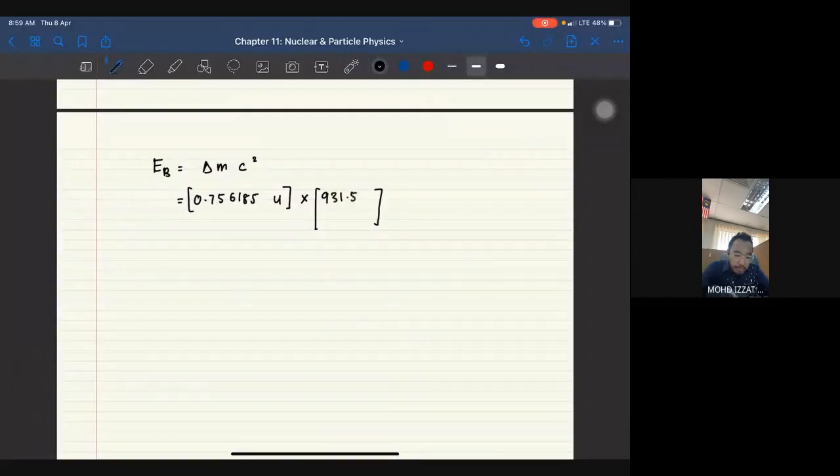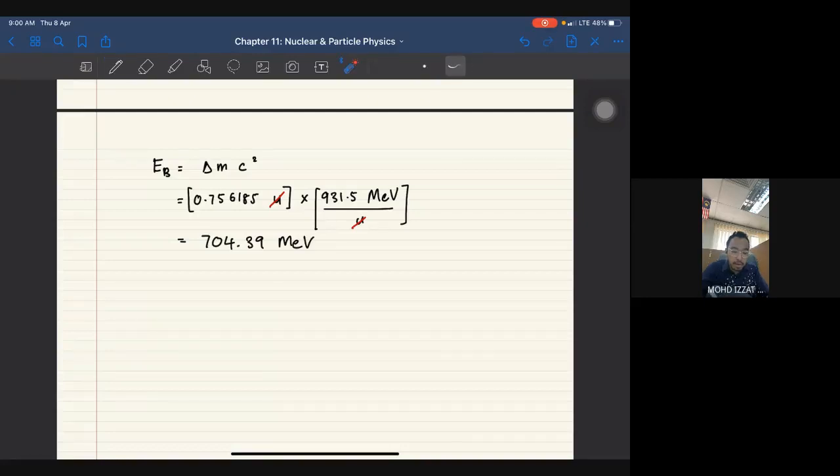931.5 MeV over U. Okay. Kat sini saya tulis unit dia ni sebab nak help you guys to understand lah dia punya final unit dia. Tapi dalam exam, you don't have to write the unit every single time. Final answer dia tulis unit. So over here, I got 704.39. Okay, now you can round off. Kalau yang math tu, yang jangan round off. The unit will be MeV. So you can see the clearly lah where does the MeV comes from.